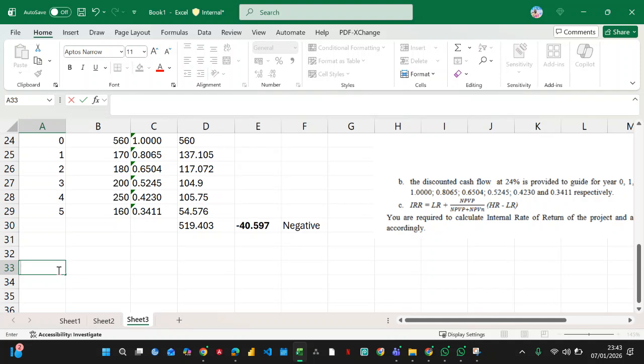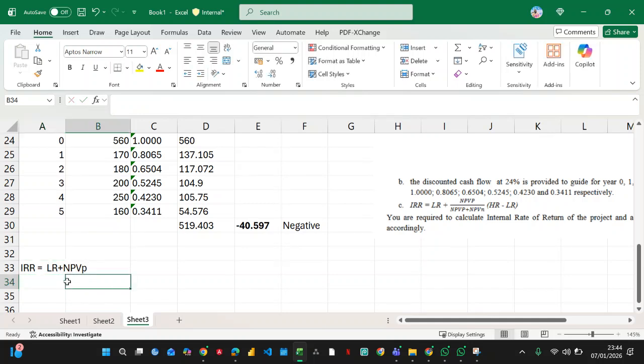So should we go on now? Yes. Okay, simple, let's move on. The formula is already given to us, so I don't want to type that, but let me just type: our internal rate of return is going to be equal to, the formula is given, so just copy and paste. For this kind of question, if I cannot even solve this, I will write this formula back to them. I know this P as NPV positive and NPV negative. That's the meaning of this.